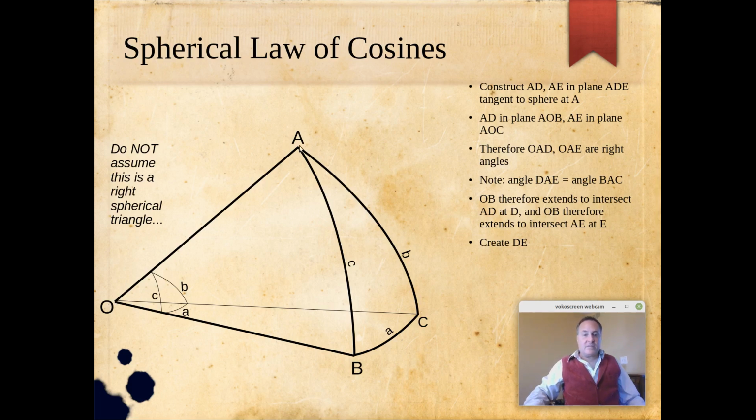We've got another plane that intersects the sphere, like cutting an orange, but it has to go right through the middle and include these 2 points, A and B. And we've got another cut section through B and C that goes right through the orange, so to speak, or the earth, or whatever spherical body we're talking about, but it includes the center at O. So we have a spherical triangle comprised of great circle intersections.